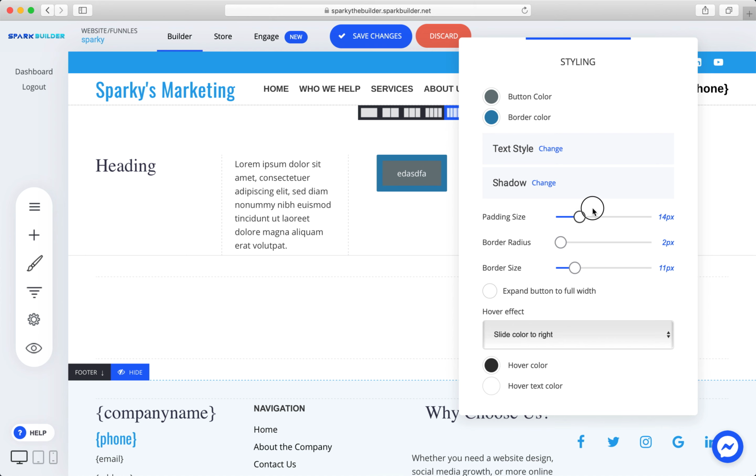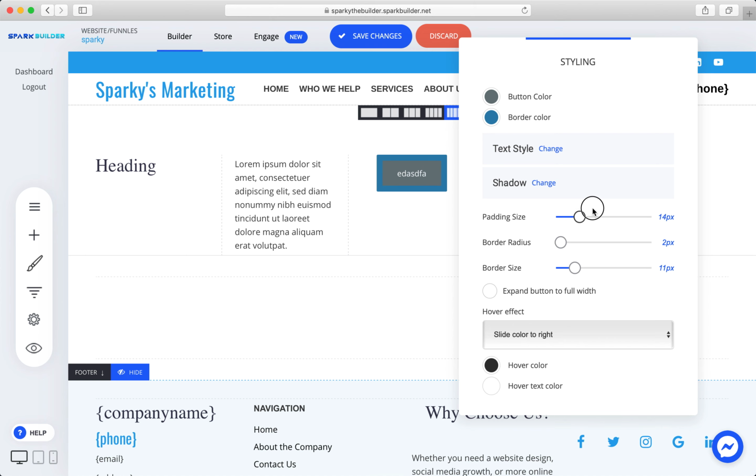You can also select the animations. So if you'd like it to pop when you hover, grow when you hover, fade in when you hover, etc. The next thing is text styling. So this is going to be the text color, the font you're using on your button, the font size, and then shadows. So if you'd like outer shadows, inner shadows, etc. So if you see, we will throw in, let's say, a green shadow. You can now see the green shadow around that. Of course, this looks absolutely hideous, but we will go ahead and delete it.